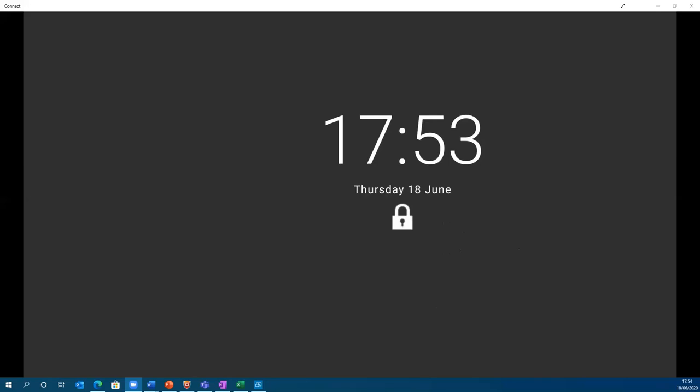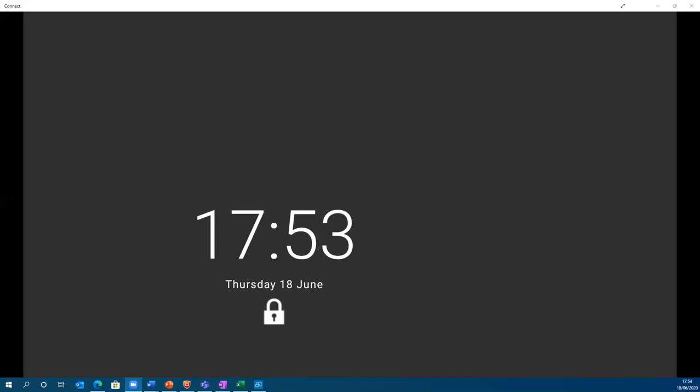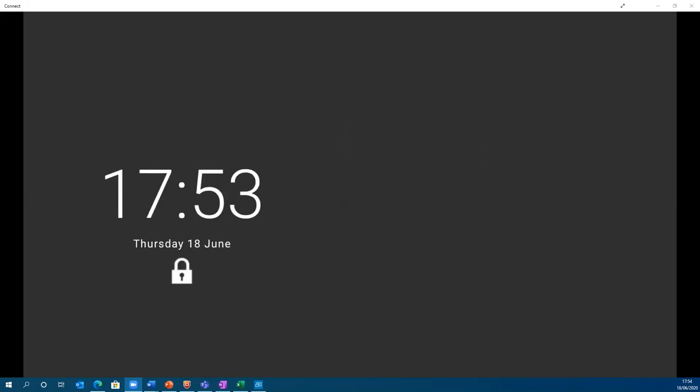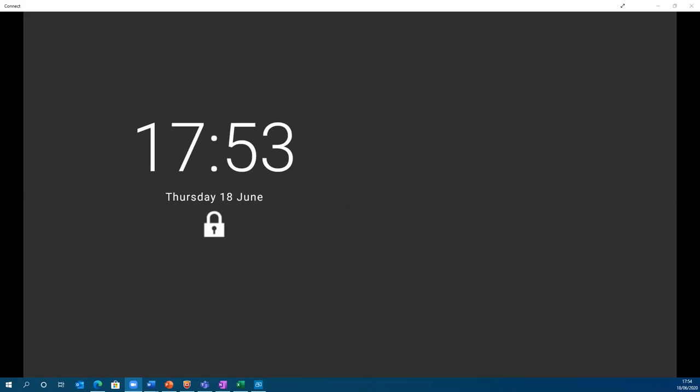Question: 'Is there a way to select a default printer?' Yes — in that dropdown list in the print dialog, whichever printer you used most recently will always remain as the default. When you open the context menu and select Print in the PDF preview, that printer will always remain as the default. If you need to change it, go into the dropdown list — much like on your computer, it remembers the last printer used.